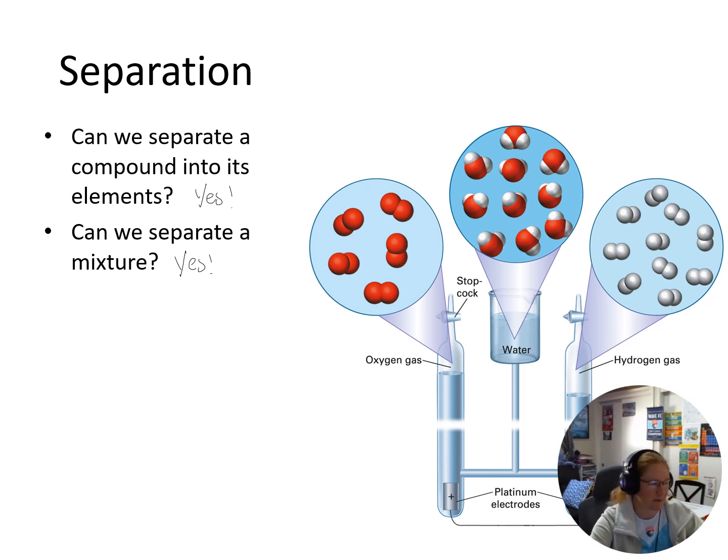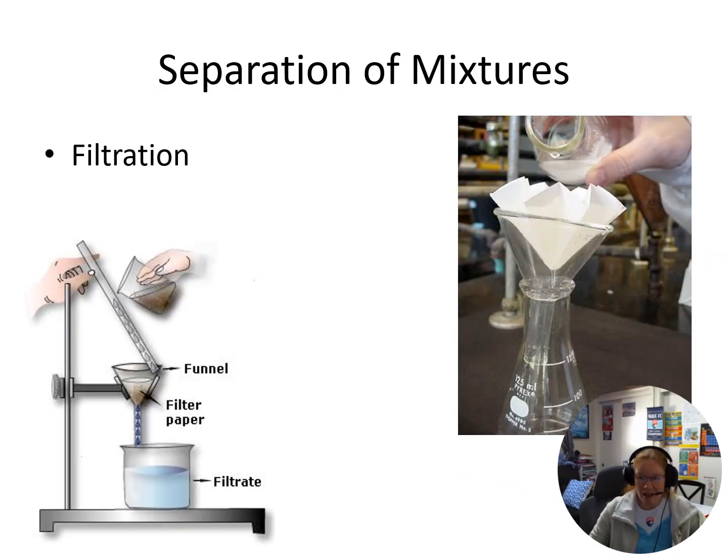So to separate that, I can use a filtration. I can put a piece of filter paper in a funnel and I can pour my solution through that. The nice saltwater solution is going to go through the filter paper, whereas the sand is too big to fit through the pores of the filter paper, and so the sand is going to be left behind.